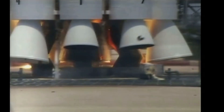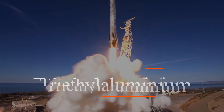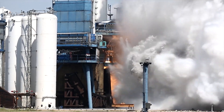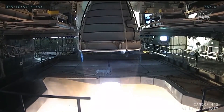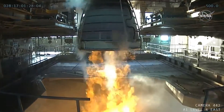Now that we know the preburner powers the pumps, and the pumps are the ones controlling the fuel and oxidizer flow to the preburner, how does the engine start if each component requires the other to work? To solve the problem of ignition, the Falcon 9 rocket has a small amount of triethylaluminum, which is a chemical compound that ignites immediately after it comes into contact with any form of oxygen. Through a separate pipe system, the Merlin engines feed a small amount of this compound and liquid oxygen into the preburner. Once the compound ignites, the turbine starts spinning. Eventually, the pipes start flowing and the whole cycle begins, resulting in a continuous flow of fuel and liquid oxygen to the combustion chamber, sustained by the continuous flow of fuel and oxygen.